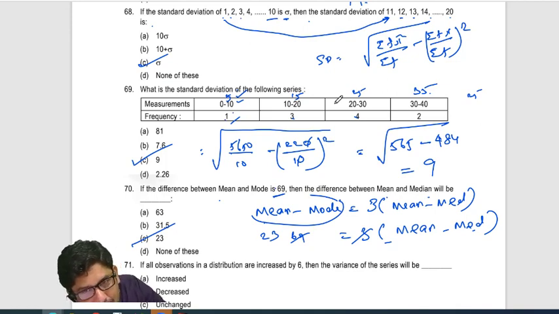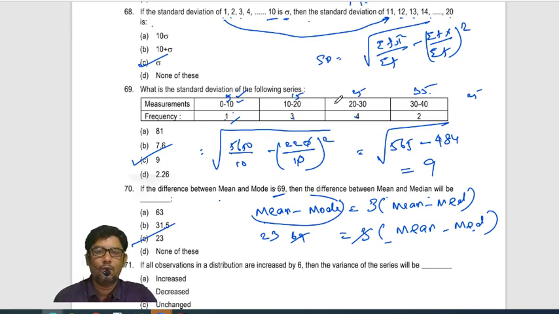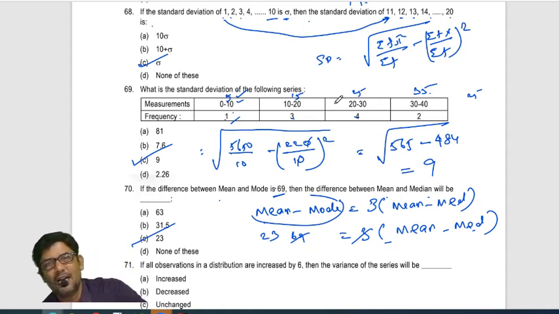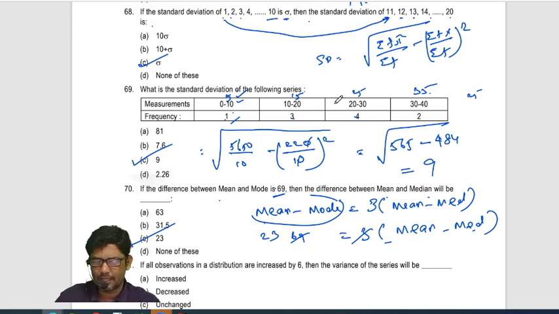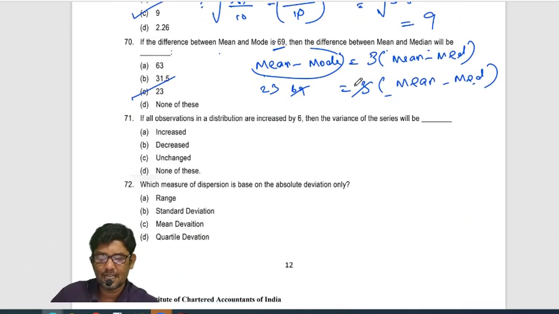Okay. See, this is what you know. 1, 3, 5, 7. Okay, it's an odd number. I'll tell you, there is one root of n square minus 1 divided by 12. But better you go like this, my dear. Unnecessary last minute if I keep on giving you some formula, you will get confused.